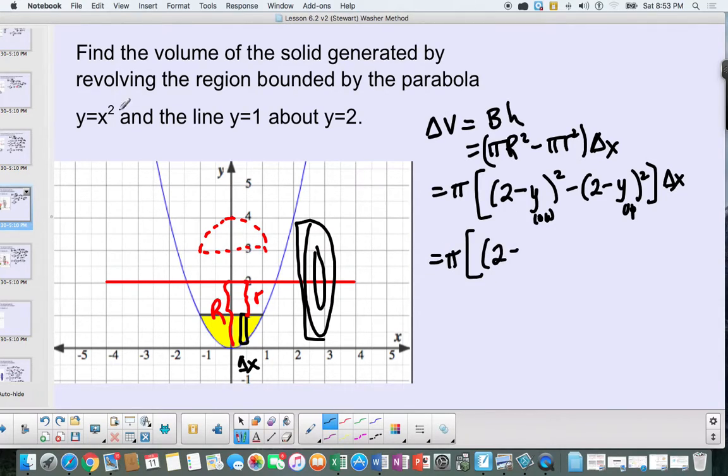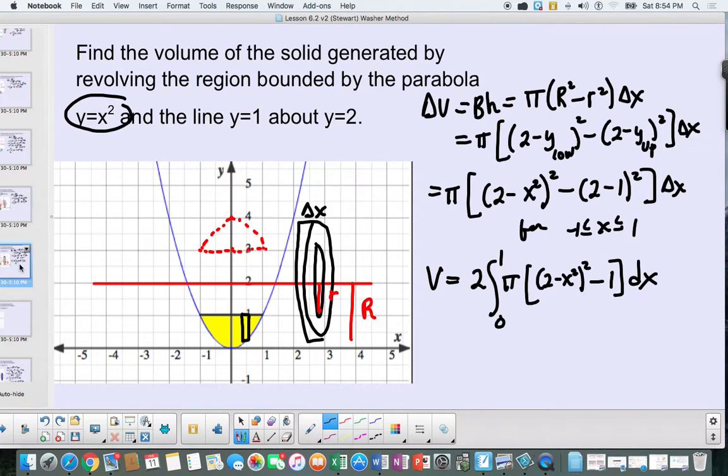Now the y of the lower is right here, so I'm going to replace this x squared, squared, and then y of the upper is right here at y equal to 1, so it's going to be minus 1, quantity squared, delta x. Okay, I'm going to finish it on the next slide, and you can see I have the same thing, and I'm going from -1 to 1, but to make my integration easier, I'm just going to go from 0 to 1 and double so I can get twice as much volume, and do a little simplifying on my integrand.